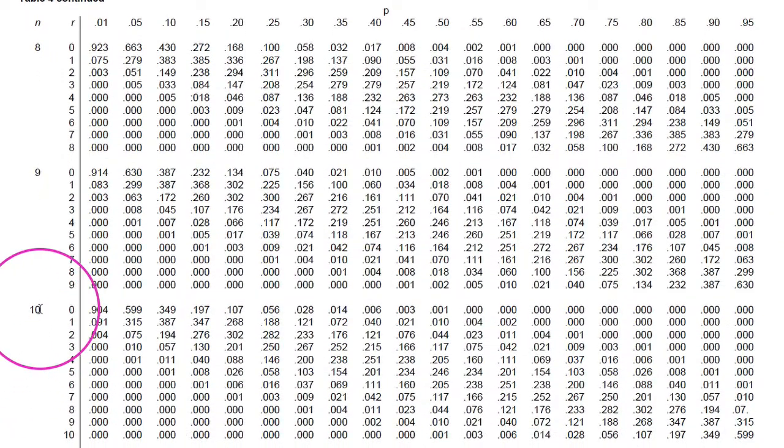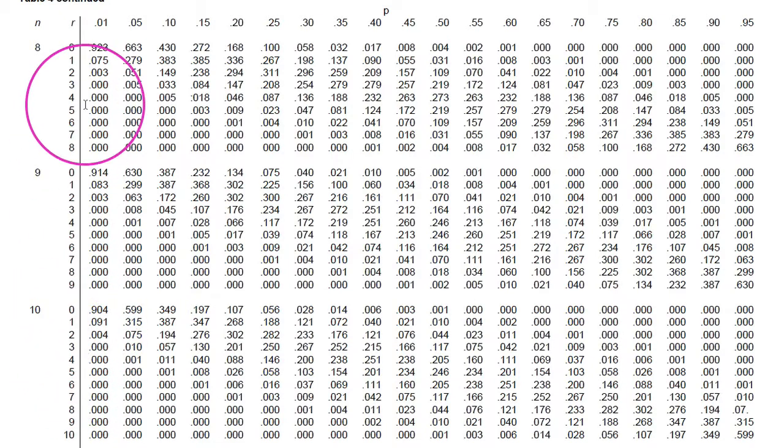But basically, for our 10 total trials, you'll notice that R, or X, the number of successes, starts at 0 and goes all the way up to 10. It doesn't go past 10, and the reason is that you can't have more successes than you had trials. If we selected 10 people at random, you can't ask how likely it is that 11 people went to the doctor. You only had 10 to begin with. So each subsection, like a sample size of 9, goes from 0 up to 9, or 8 trials, from 0 up to 8. But this R column, or X in our instance, represents the number of successes.